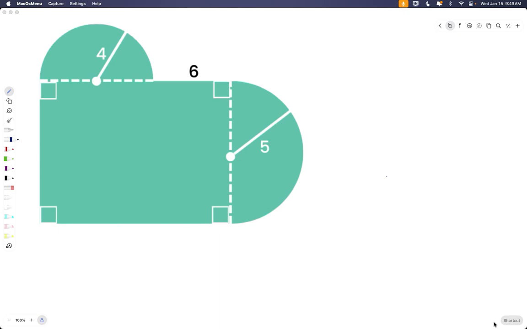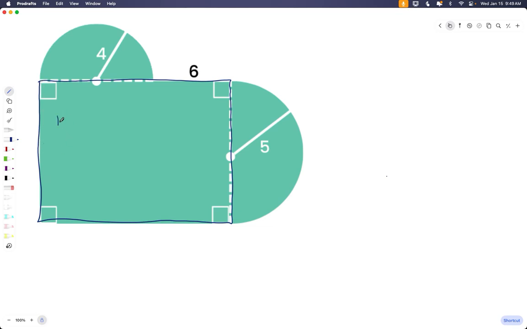Okay, now we get to the hard part. And it's not really super hard. It's just that there's another step you have to take to find the area, and that's when we have these half circles in here. So I like to get the easy part out of the way, and I'm just going to take this rectangle and go ahead and separate it.